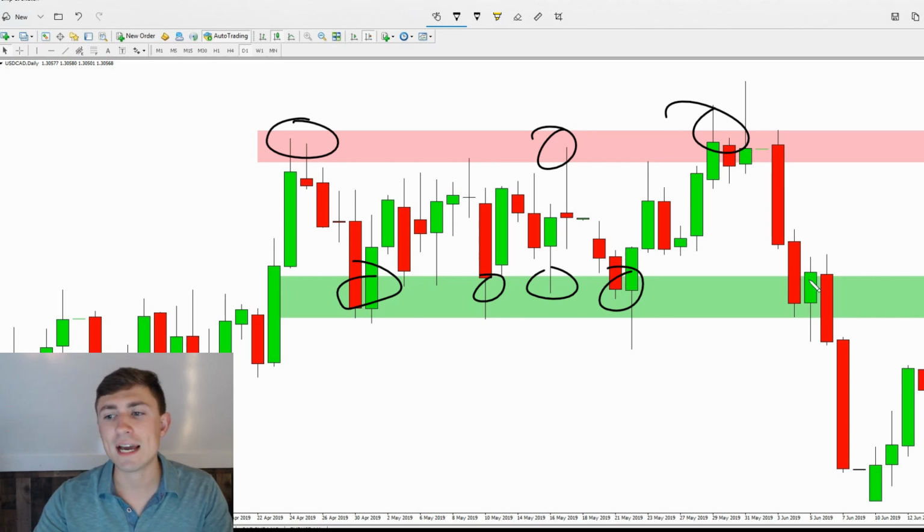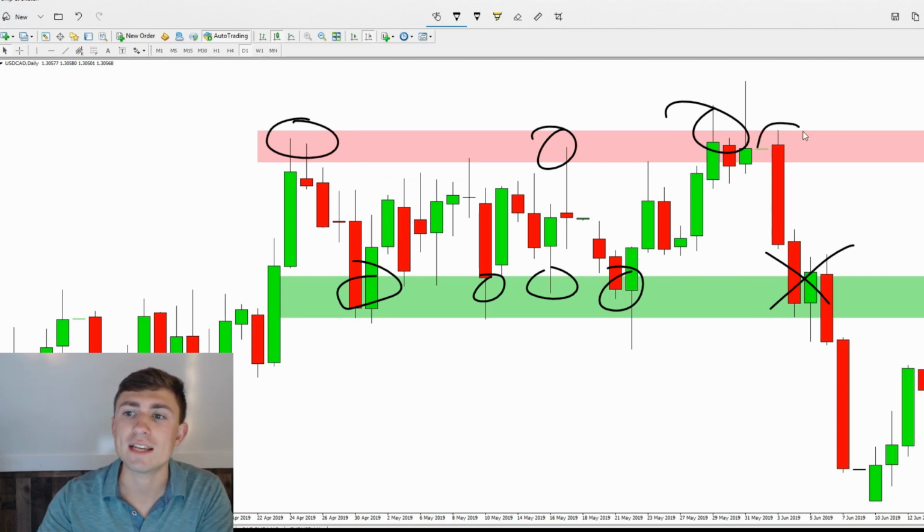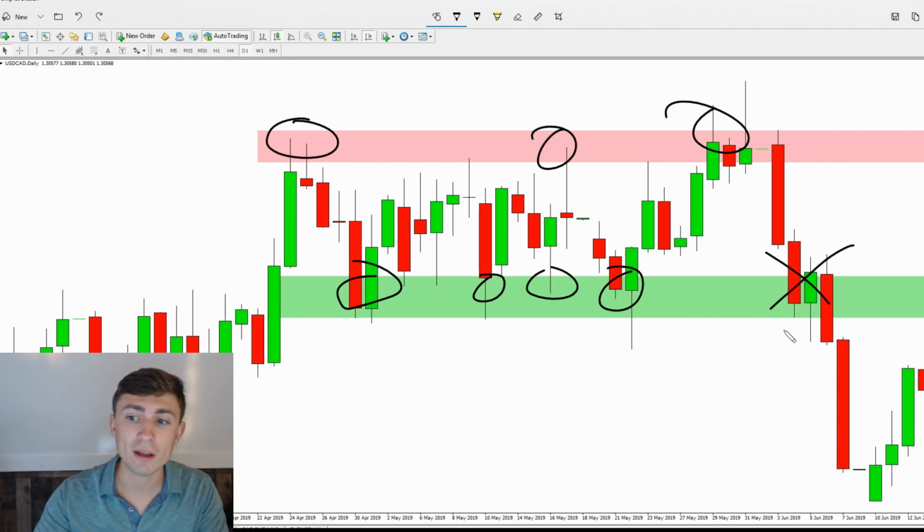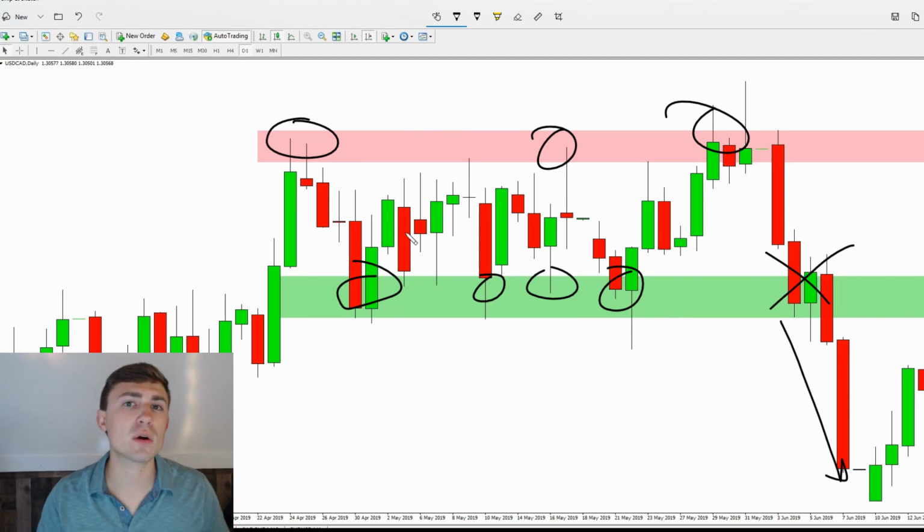Now, what we see next is a breakdown of that structure. You can see sellers became strong in this area. We saw a very nice rollover of this market as sellers really did get strong in this area and actually broke through that level of support to break low. Now that we've broken that structure, this is where we look to potentially get involved in that breakout, but we want to wait for a breakout and then a retest, right? So as price starts to come back up, this is where we potentially get interested.